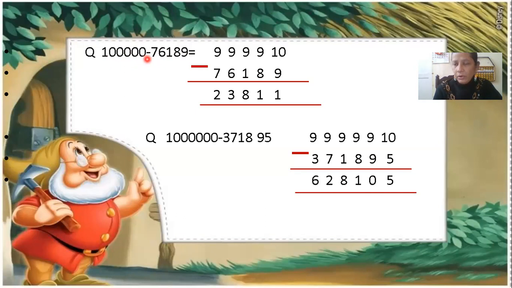So like this, you have to make sure that the number of digits and the number of zeros are the same. This is a condition attached to this problem. When you solve through this method, the condition attached is that the number of digits must be the same as the number of zeros.